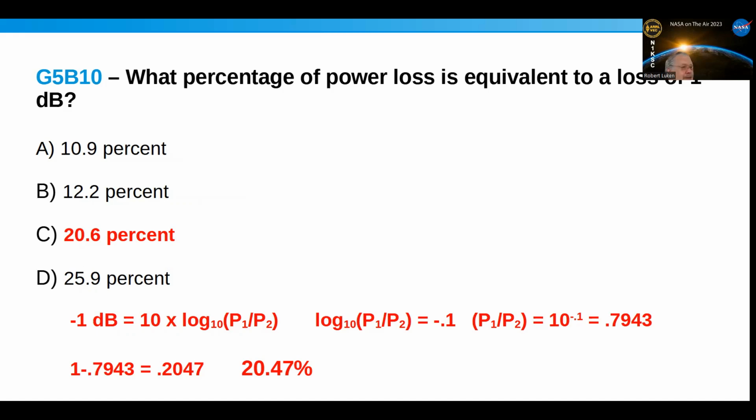Are you all paying attention to the calculations again? Just have to remember, if you want to do the calculation, how to do the anti-log. So it'd be 10 to the power of the log. And since it's 10 times the log, that's where the divide by 10 comes in.